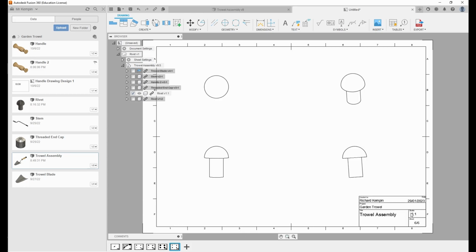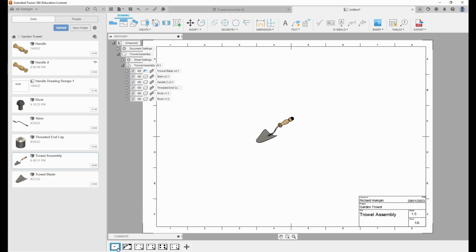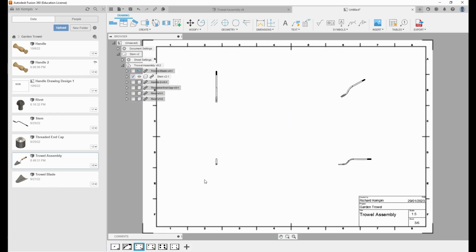And as you can see there, I've got all of my basic details that I need on my title block there, with the only things I'm really worried about. So this is the basic way to set things up, and that's what I'm going to teach you how to do. So we're going to look at all these parts and how to do this, because this is going to save you a lot of time. Everything's going to come through as you want it, but then you can go in and edit it.